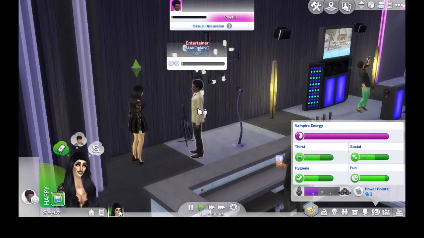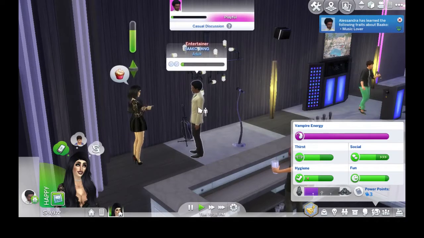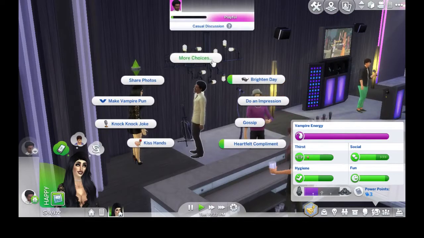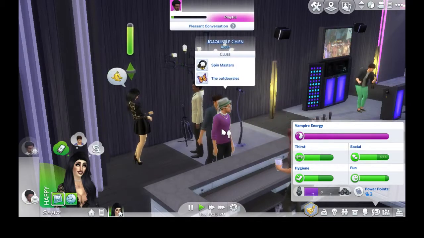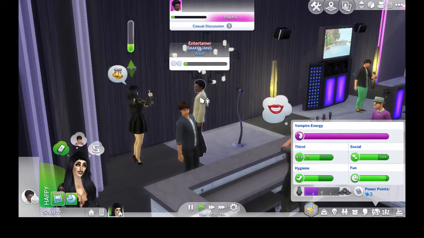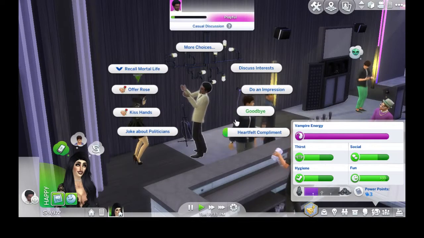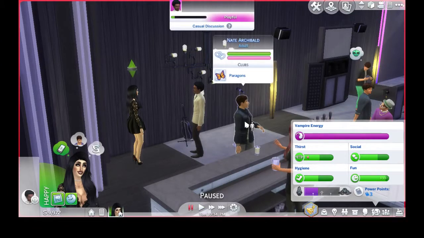Oh my goodness. Let's brighten his day. Let's do a knock knock joke. Let's gossip. Oh, and that's my husband's character. I made that like almost 2 years ago. I can't believe that they're still in the game. Who's that? Wait a minute, is that Nate? That is! I'm thinking about just making him my first husband.